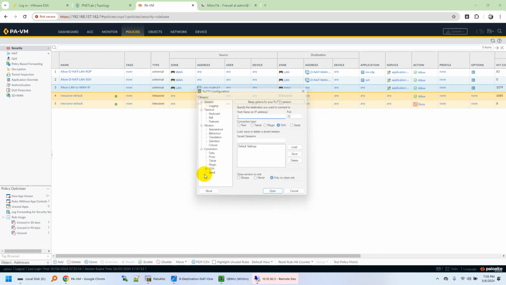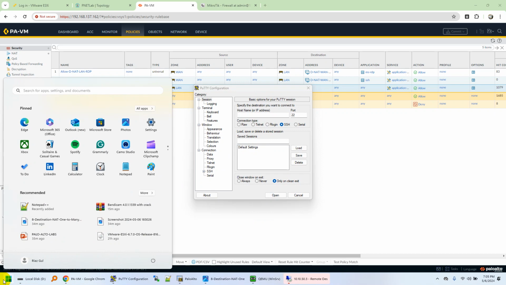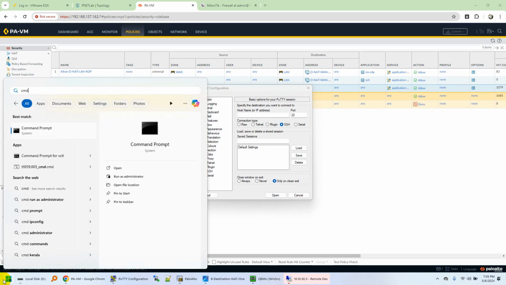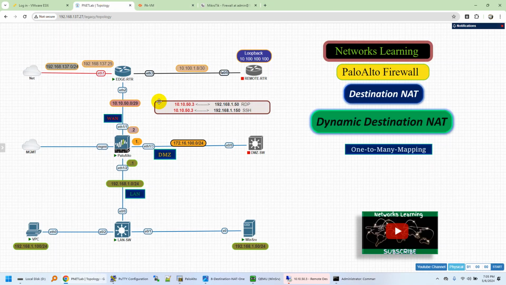I'll initiate one SSH session from my physical machine. Before that, I need to show you the routing. My edge router is connected on 192.168.137.0/24, which is the shared connection from my physical machine.